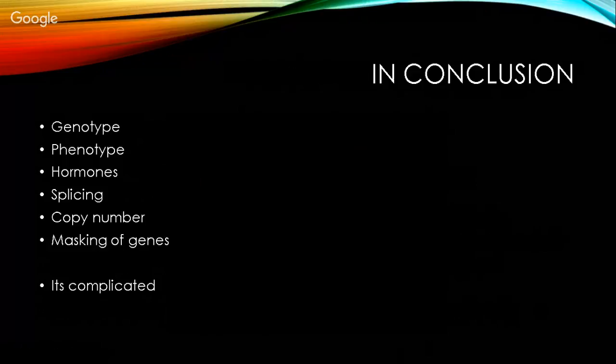There's actually an imprinting phenomenon going on where the gene is being methylated by the activity. So this gets passed on to the next generation as imprinting modifying the gene. It was interesting, there was also a splice variant on that particular gene. Copy number of genes can potentially also have some role in some of these differentiations. And then masking of genes, we really have an example of that. If a gene was inactive or methylated and not being expressed, that would be an example of masking. Very complicated to try to tease apart, but it was kind of interesting because way back when I was doing some work on gene splicing.